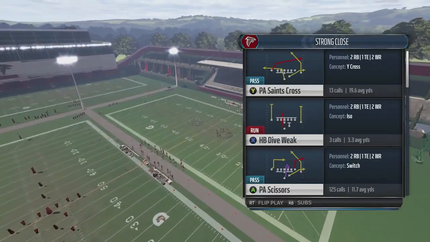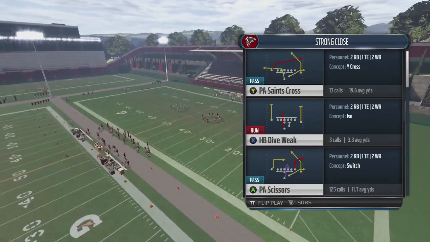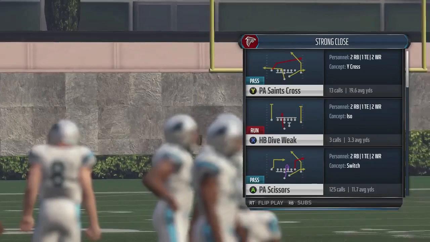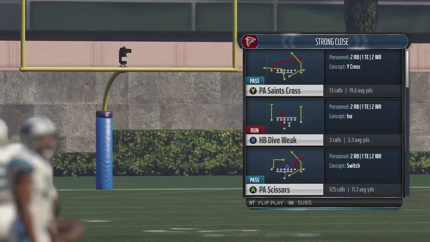Today we're going to be looking at the play called PA Scissors, and I left the play art up here for a specific reason. The first play that we did was the PA Saints Cross, and I want you to look at the differences between that play and the PA Scissors as you look at the two together.